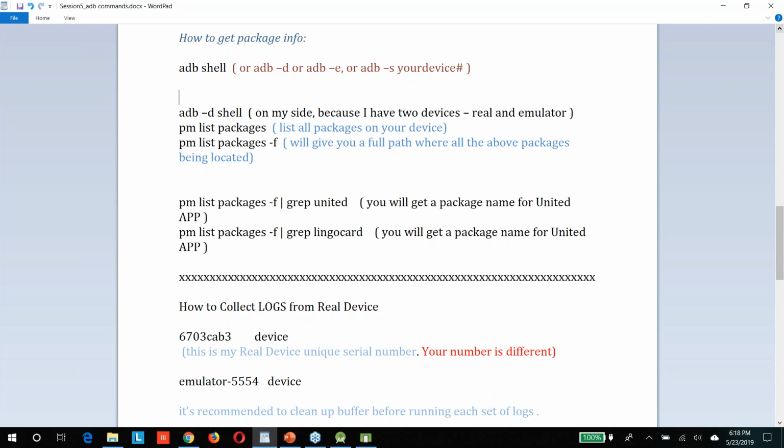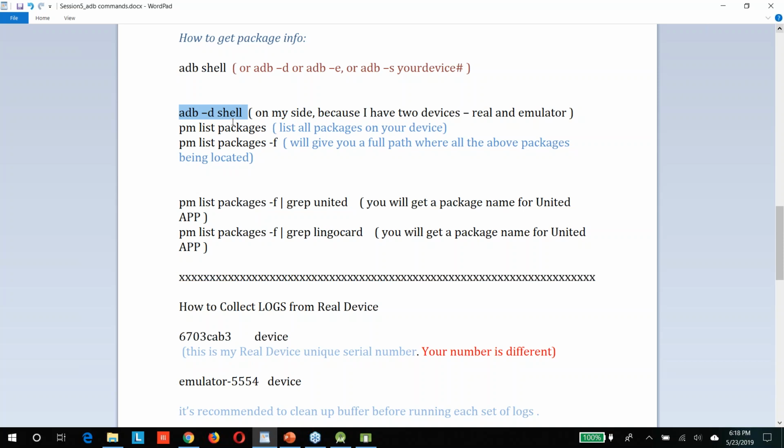This is very important because with any further command lines, you are going to be using a package name. So in this particular instance, we have to go to shell. I mean, we have to drop to the framework level, okay?